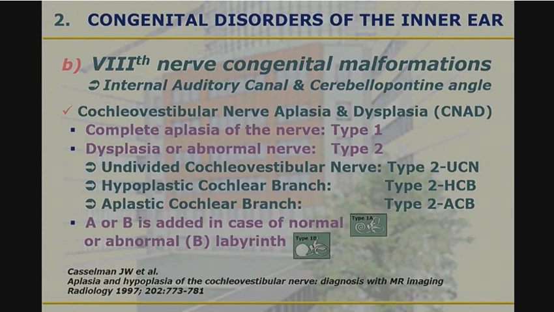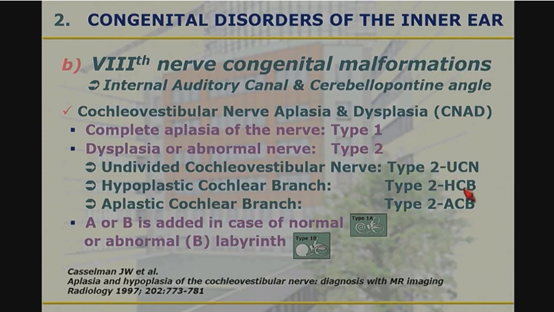And there we need another classification, because you can have a completely normal cochlea with an abnormal nerve. You can also have a perfectly normal nerve with an abnormal cochlea. So they develop independently. That's why we need 2 classifications. And we proposed the classifications years ago, saying that we can have nerve aplasia and dysplasia in 2 types. If you have no nerve at all, we call it type 1. If you have a nerve, but the nerve is abnormal, dysplasia, we call it type 2. It can be associated with an abnormal labyrinth, then we call it type A. If it's a normal labyrinth, we call it type B: 1A, 1B, 2A, 2B.